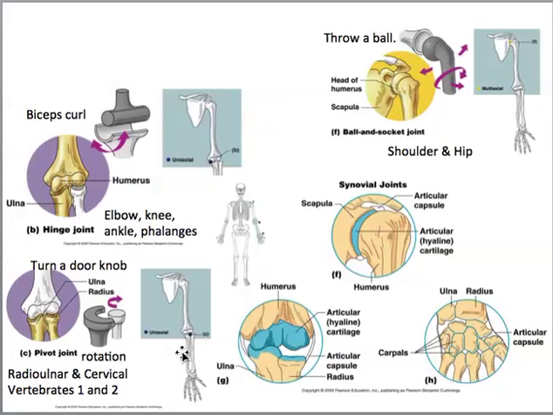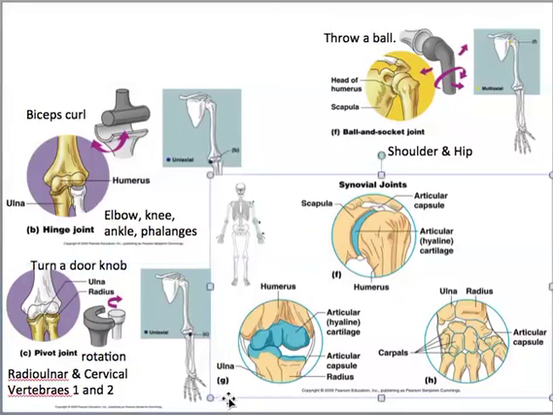Okay, a movement that we call pronation, but it's also a movement that we would call medial rotation. It also occurs between cervical vertebrae 1 and 2, and this is what allows you to nod your head no. Okay, that's cervical vertebrae 1 and 2. Remember that that's the joint that occurs between the odontoid process, the dens of the axis, which also articulates with the first cervical vertebra, the atlas, as well as with the skull.